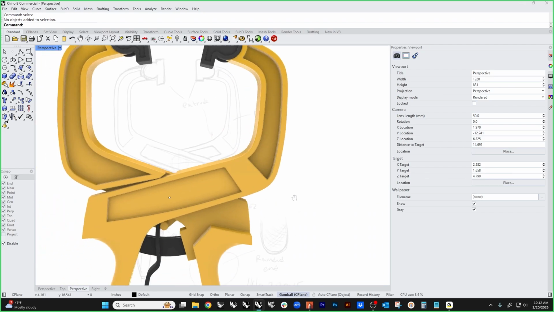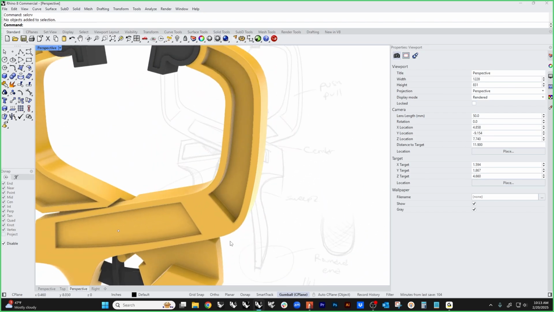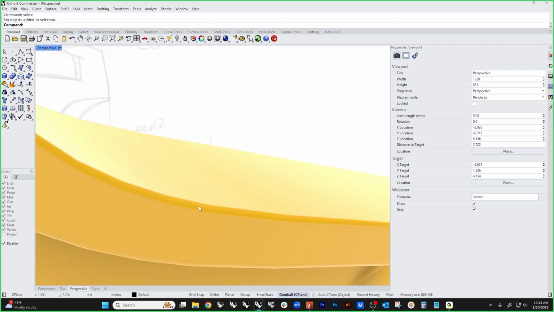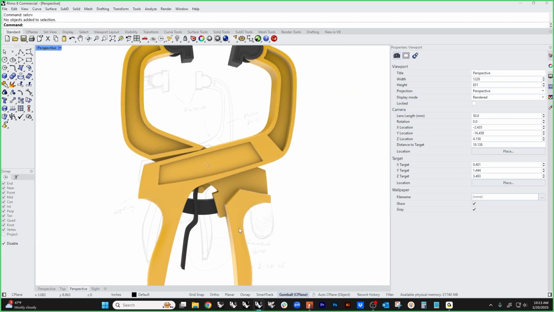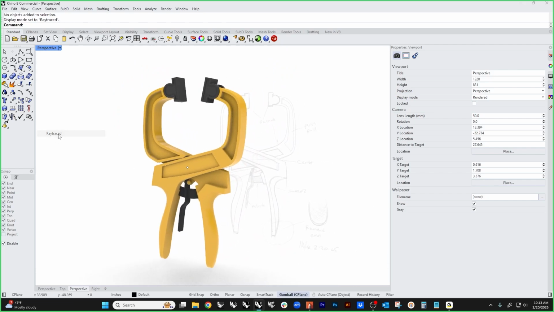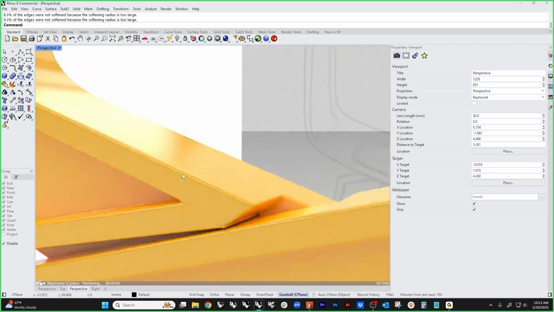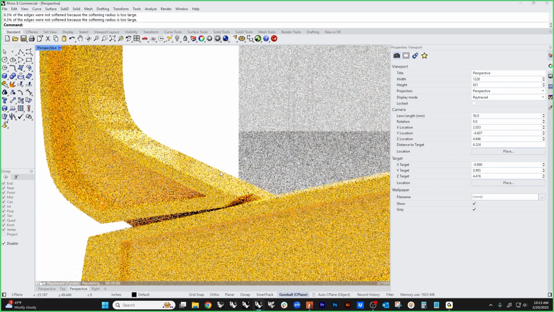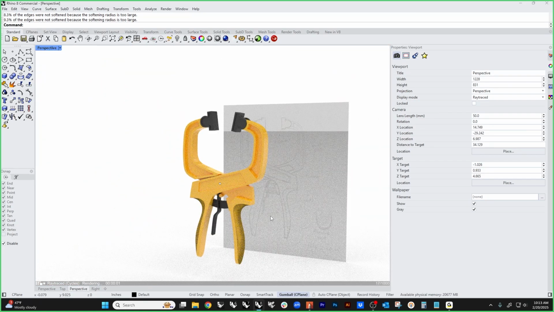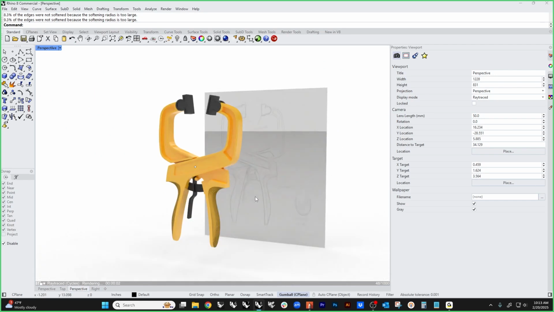And so then when you render it, you end up with a little bit softer edges, so you get those highlights on the edges, but that's not actually real geometry. It's faked, so it's just in the render mesh, so that when you render it, if we go into ray trace, you end up with these little edges in here, which look a little bit nicer if you ignore the little snot down there. But generally speaking, it's an easy way to add some additional texture or additional interest to your model without having to go ahead and model it.